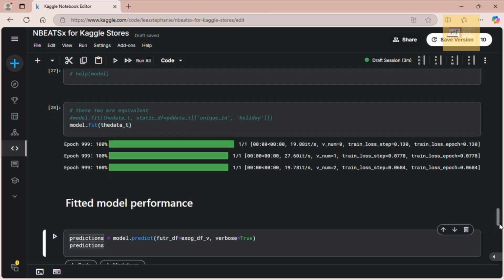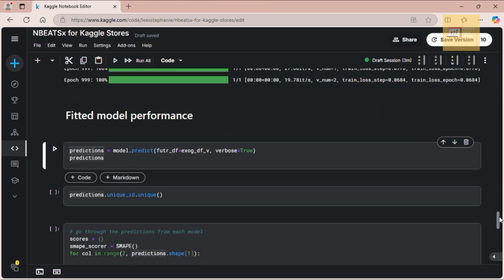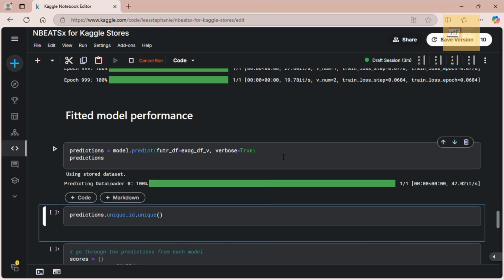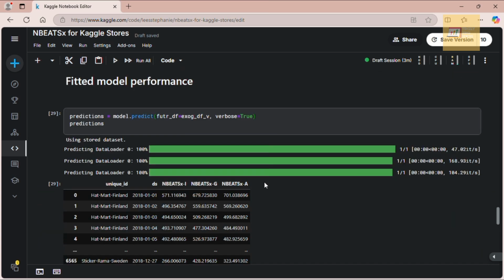Okay, we have fitted all the models. Now let's predict it on the validation dataset. Based on my understanding, this model is used to generate the h values ahead. Since our h or our horizon is 365, that's why we don't need to provide the train data anymore.